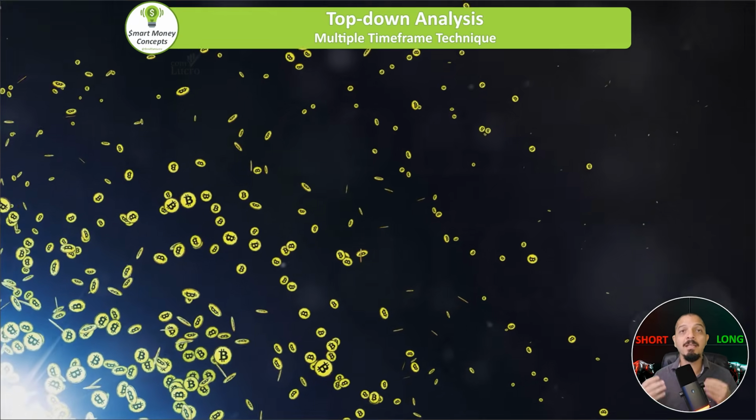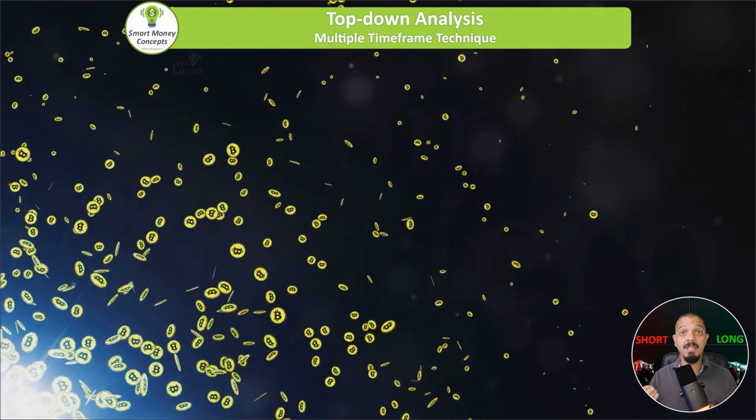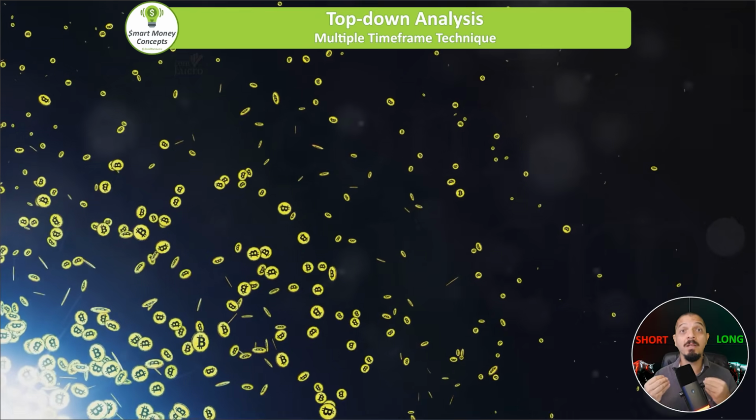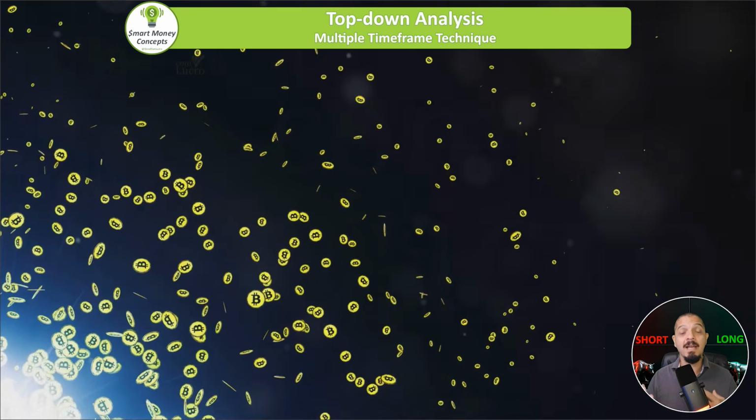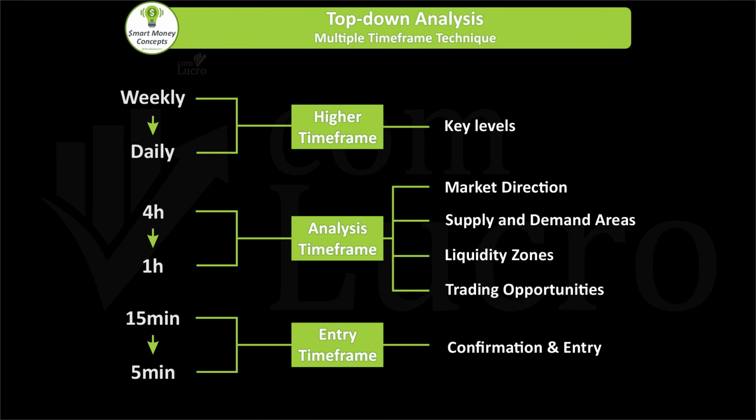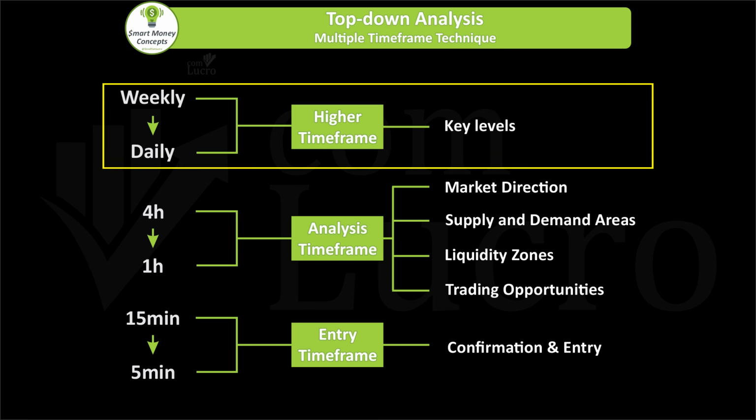Now that we've discussed the importance of multi-time frame analysis, let me guide you through our top-down technique step by step. This is the best way to combine higher and lower time frames to build a clear, well-informed chart analysis and identify the best trade opportunities. We consider three types of time frames in our chart analysis, starting from higher time frames.